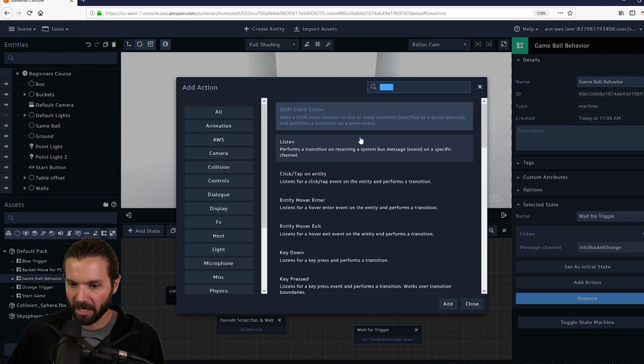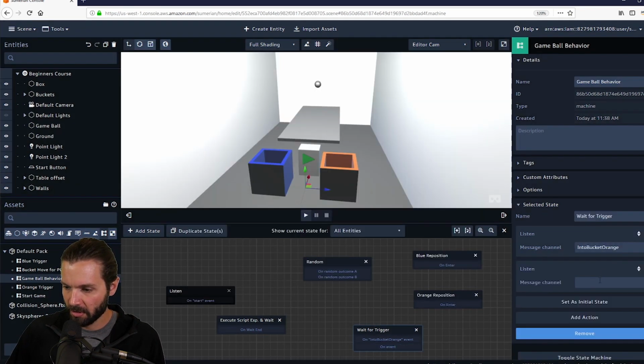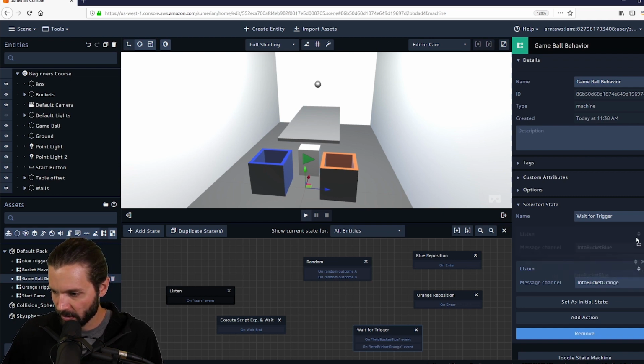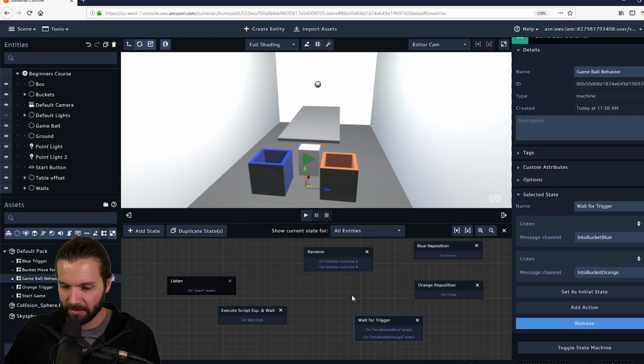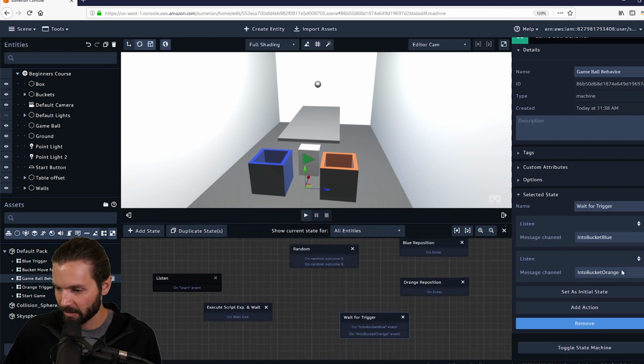We want to add another action, also a listen. This one's going to be into bucket blue. Should actually move this one. Blue is always above orange, typically, at least in my organization. So I like to keep it like that, just so I can see everything clearly.